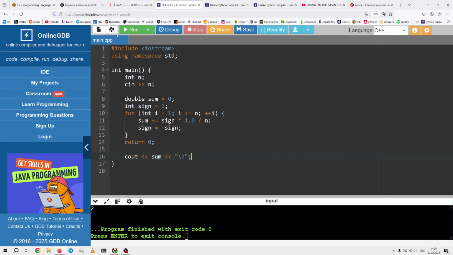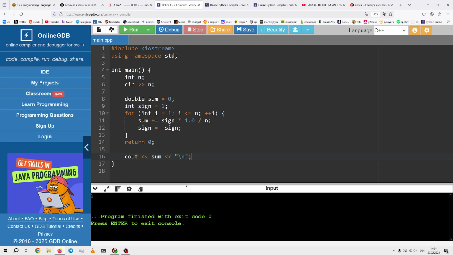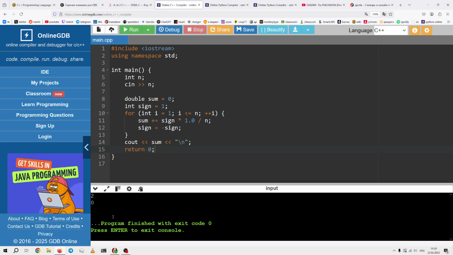So I think everything works now. Let's write it. Wait, what? Maybe I need to write return after output. Am I right? Wait, why 0?